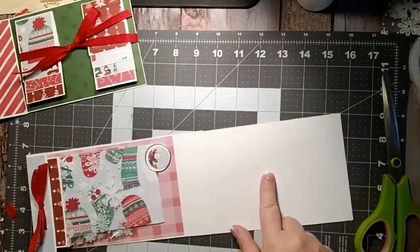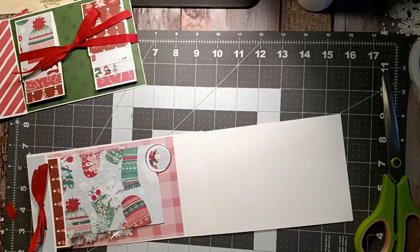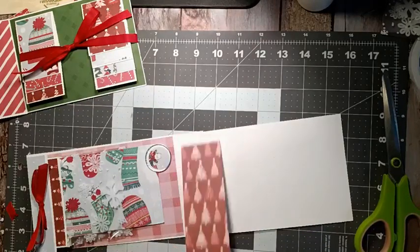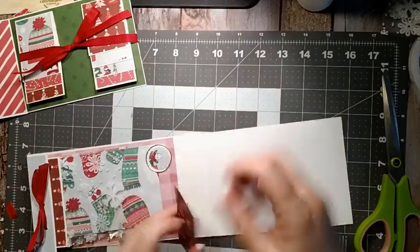Okay, so we need to do the spine over here and we need to do this backing. The spine, my notes are everywhere. The spine is 1 3/8 by 4 3/8. So, what do we want our spine to be? That is the question. We could do that. That's kind of pretty. So we'll just add that there.